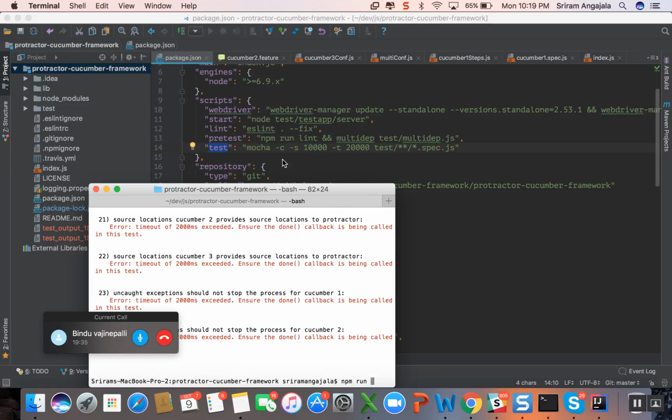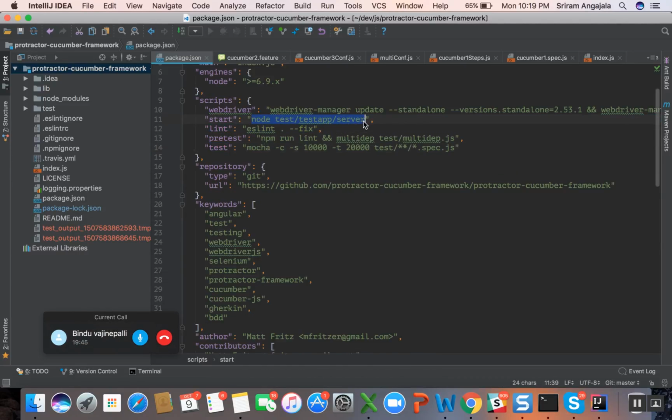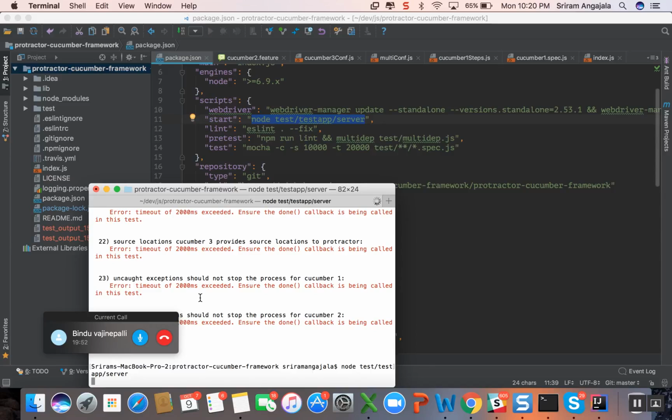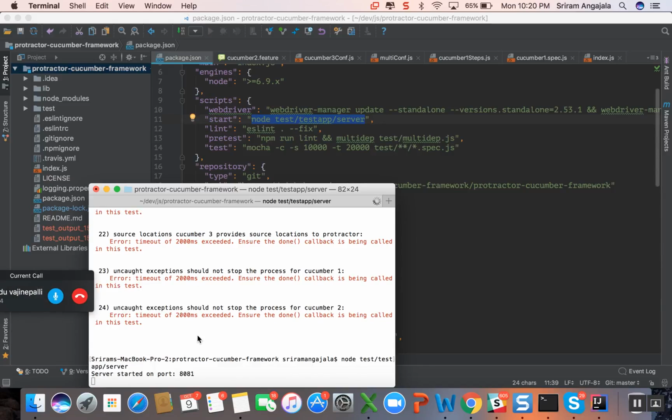Start is a command which will run the application. This is also one of the commands. If I do this, the server will run. That is the magic of npm. If I do this, you can see that node and the server is running right now.